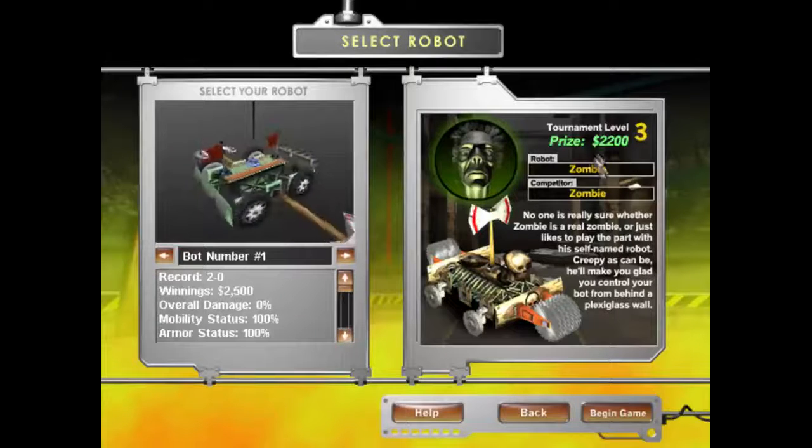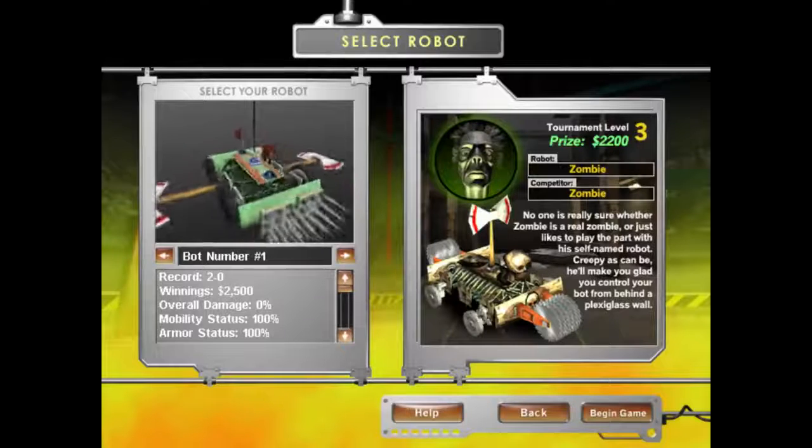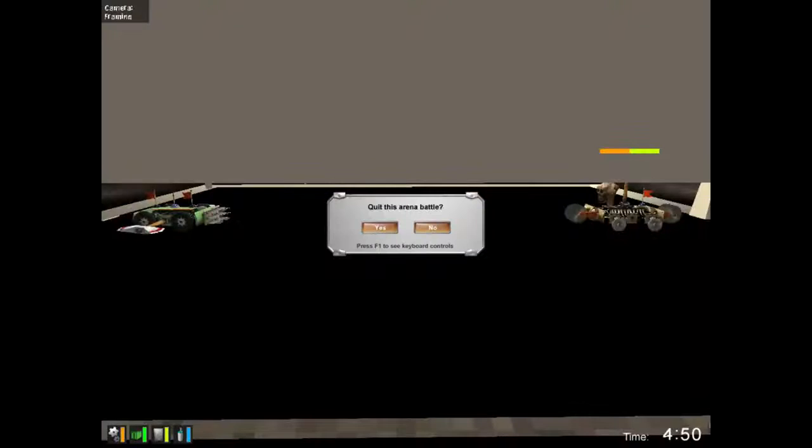Do you think I can do it, guys, for $2,200? With this little bad boy? I think I can do it. Let's go! Alright, so here's the battle. That's what it is. And I'm not gonna quit.